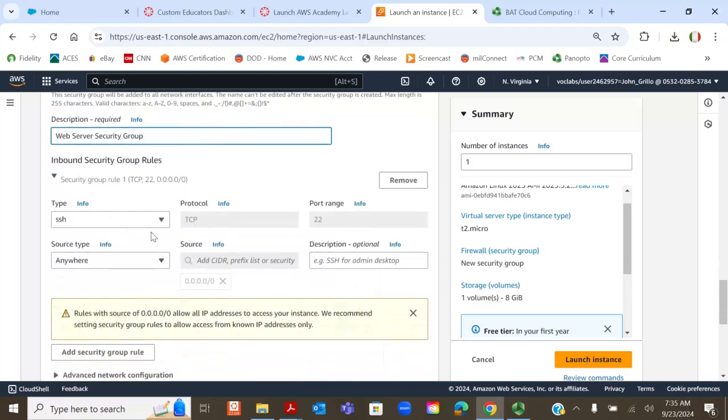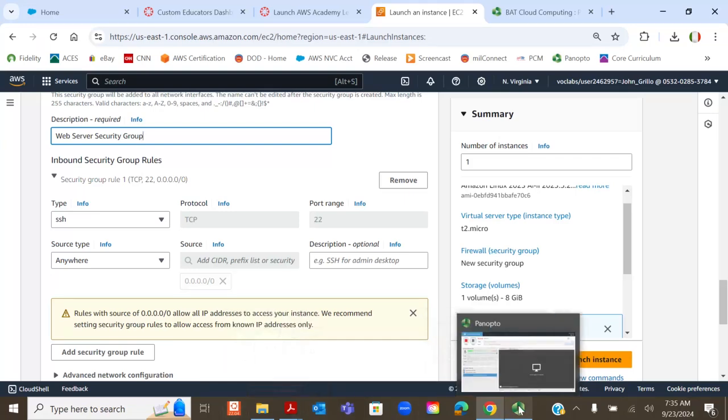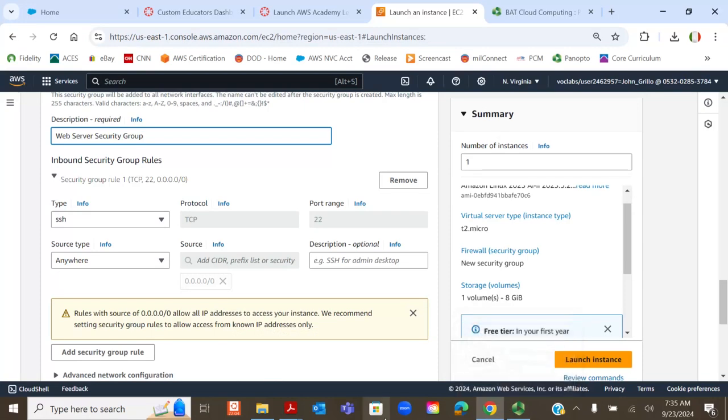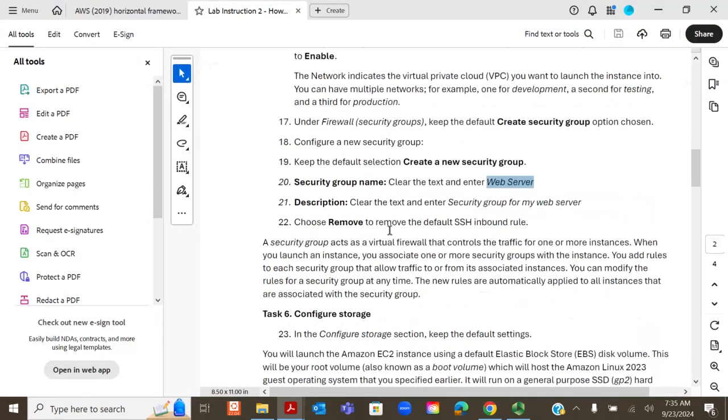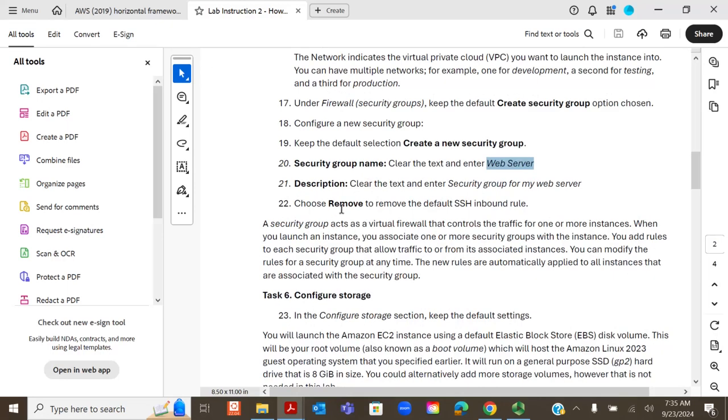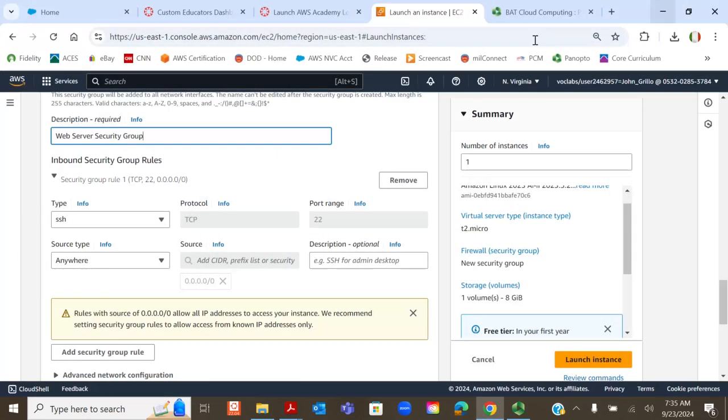Now, notice the only kind of traffic it's allowing. So I believe in this lab, which I copied from the Amazon documentation, they wanted you to leave it as is for now. They want us to remove the SSH inbound rule, which is fine. We can do that and just go on to the next section.